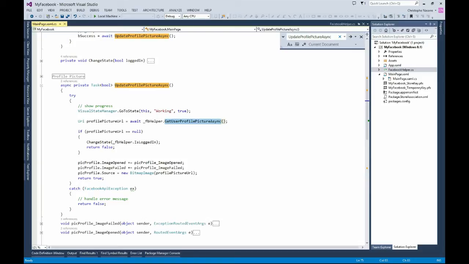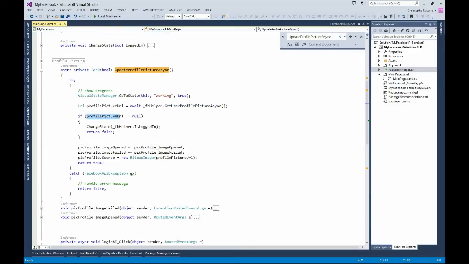I will go back to this very soon, but just to show you what's going on, I'm changing the state, getting the URL for the picture, and if I get a URL, then I'm changing the state, and if I'm logged in or not, I make the image visible. If I got a picture URL, it will be the image of the profile, and otherwise it will be the empty blue silhouette.